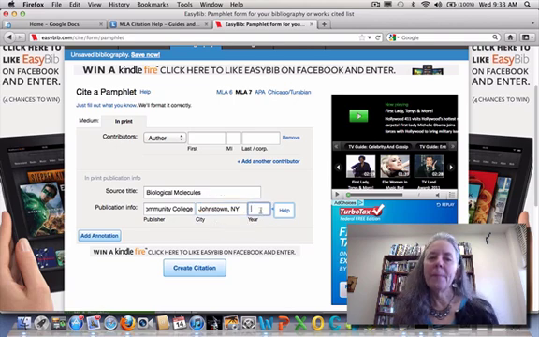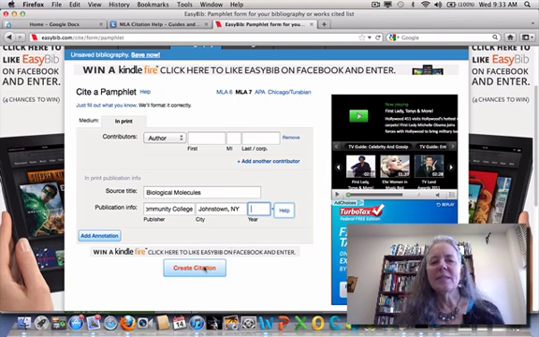And what year? Now, again, you're going to have to look at the handout. If there's a year on there, use the year on the handout. If there is no year, you're going to leave this blank because you don't know when it was published. If it was this year, it'll say 2012. Sometimes it tells you the actual date. But I'm going to leave it blank because many times it doesn't. It should, but it doesn't. Sometimes I'm bad. I don't put those things on there.